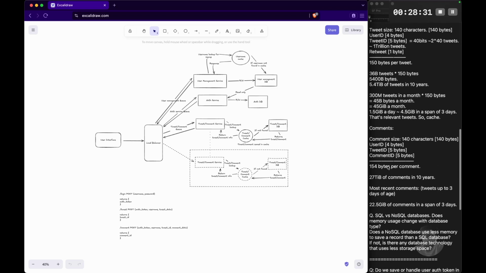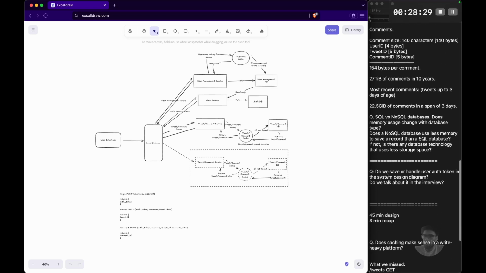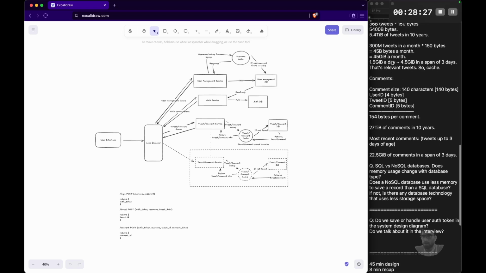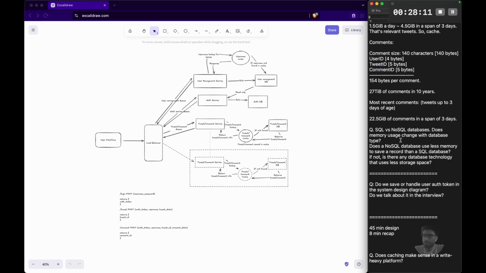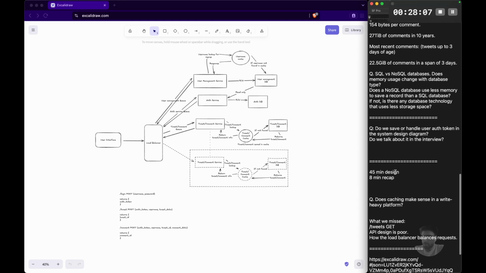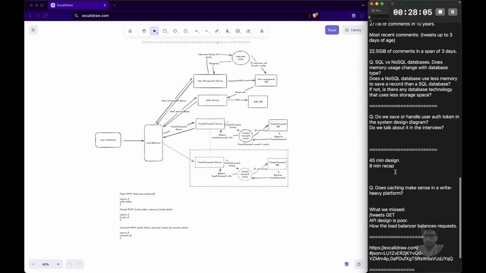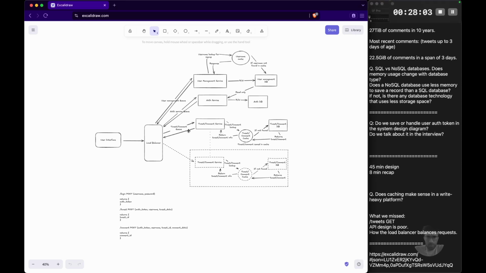So that's a bunch of math, and I also had a couple of assumptions there, and these sizes were based on actual requirements of the number of users and the number of tweets that we could have and the number of comments for those tweets. There are a couple of questions which we will get to, and then move to the design.